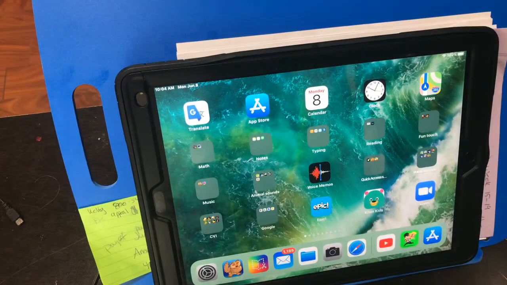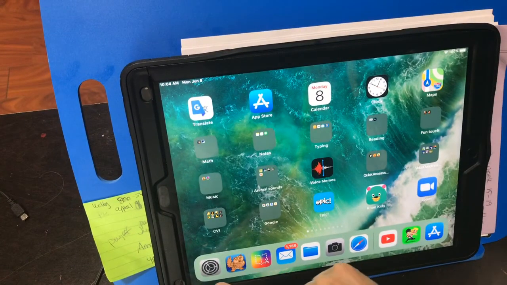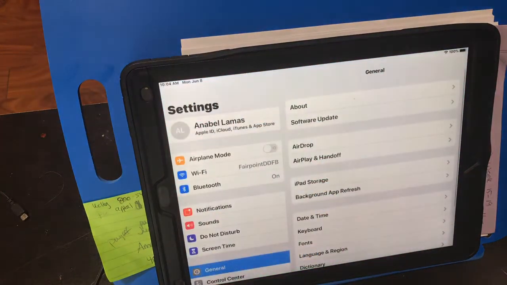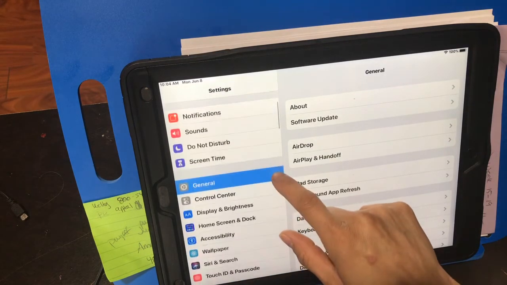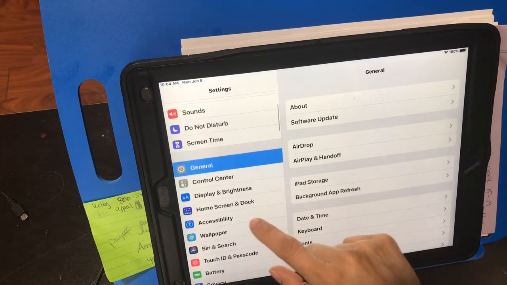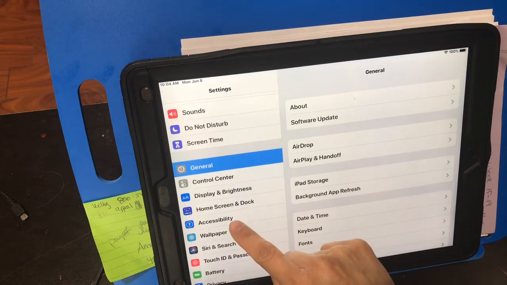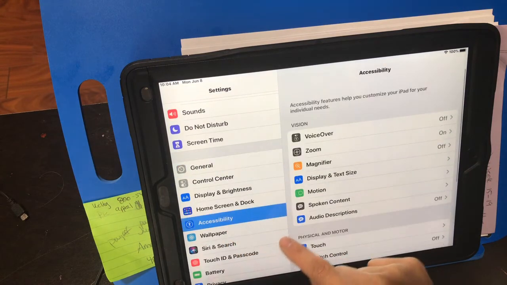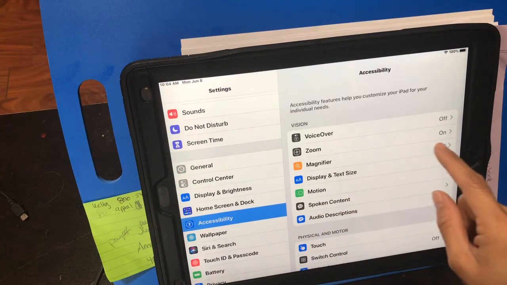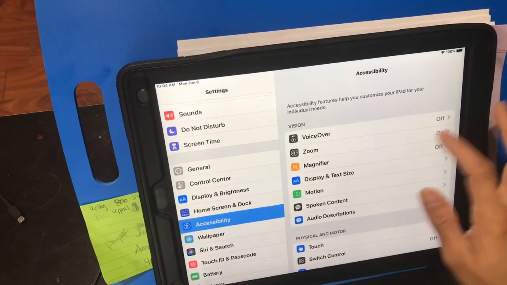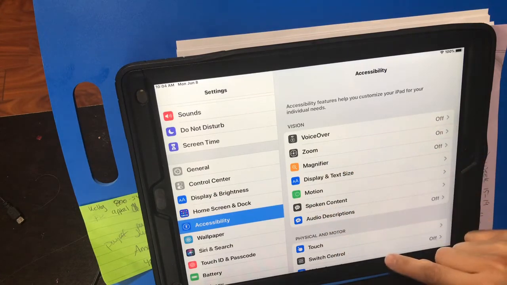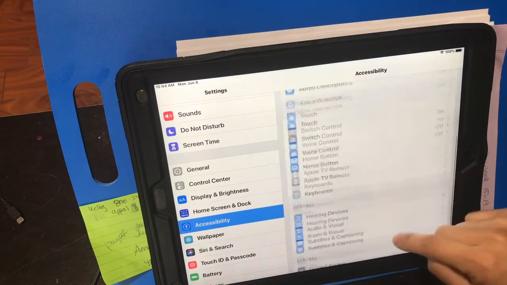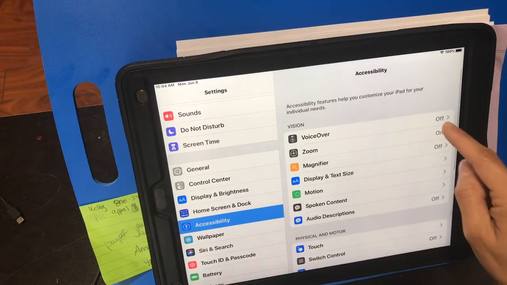Okay, so what you want to do is go into your settings. And in these settings, you will scroll and you should have something that says accessibility. So go ahead and select accessibility. And currently, if you look to the right-hand side, we have something that says VoiceOver. And right now it's off. It's off, so I want to turn that on.